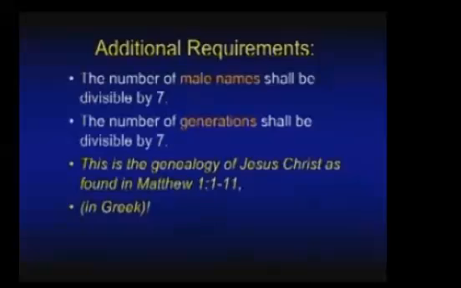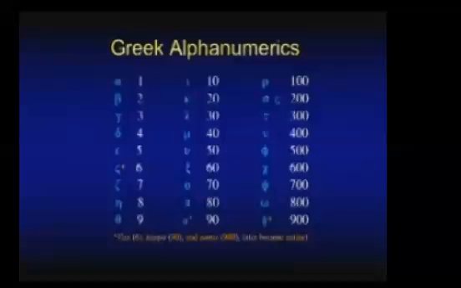Did Matthew do this deliberately? He's talking about a real genealogy. And it's in Greek, not English. English you can fudge around. Every verb in Greek had to meet 5 conditions, and so on. Greek was very precise. Furthermore, Greek has alphanumerics like Hebrew does. Every letter has a numerical value.